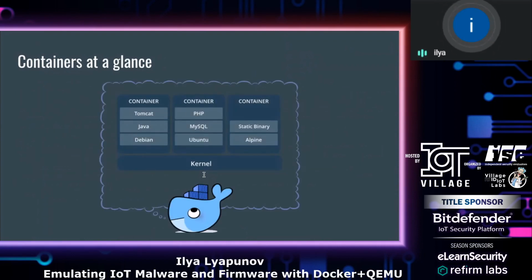And here's just a quick illustration that shows how Docker images look. Like you have a Debian one, and then on top of that you've installed Java, and then on top of that you've installed Tomcat. So this is what is meant by layering. The base image can be whatever you want: Alpine Linux, Ubuntu Linux, Debian Linux. There are all kinds of options out there for base images, and then you can put whatever software you want on top of it. The important thing to see here is also that it's all sharing the host kernel.